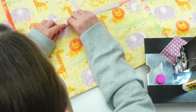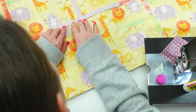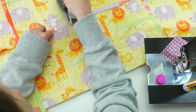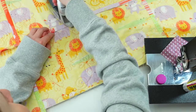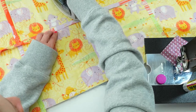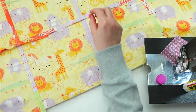I might get this glue on my sewing or my iron a little bit. My iron needs to be cleaned though. I looked at it today. I'm like, where'd all this gunk come from? Yeah, we're doing it in halvesies. So it's time to see. I got like all this kind of brown on the front here. Actually, I think I know what it's from. I think it's from using the Steam-A-Seam 2 that we could have used for this, really. That little applique stuff.